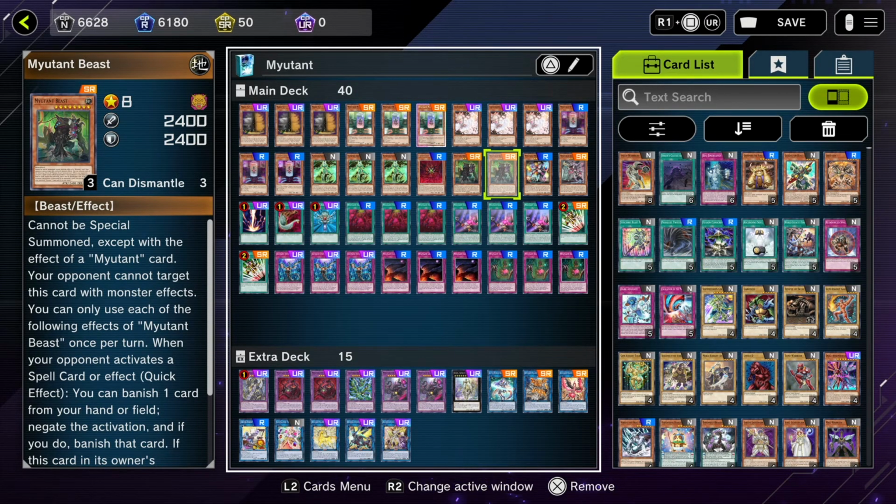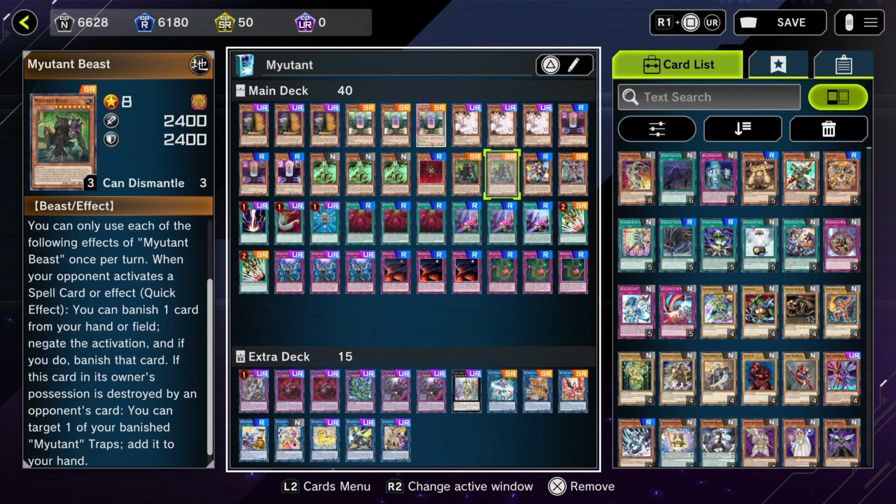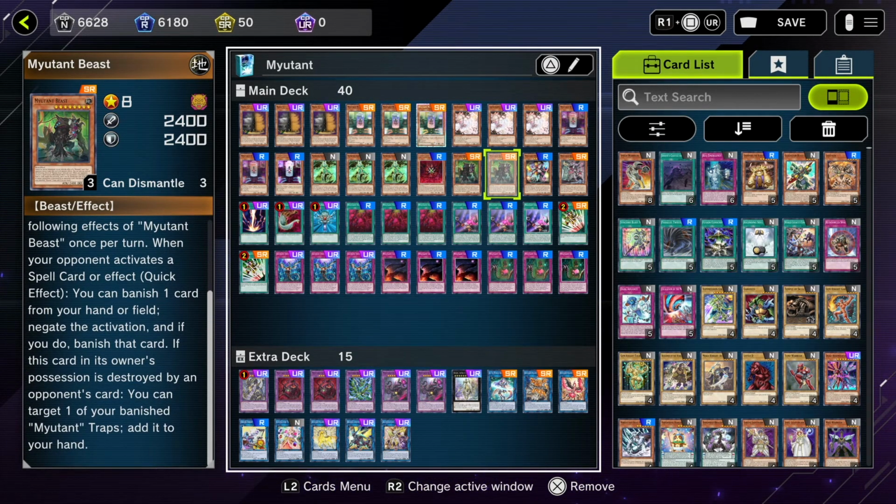You can only use each of the following effects of Mutant Beast once per turn. When your opponent activates a spell or effect, you can banish 1 card from your hand or field, negate the activation, and if you do, that card is banished. If this card in your owner's possession is destroyed by an opponent's card, you can target 1 of your banished mutant traps and add it to your hand.